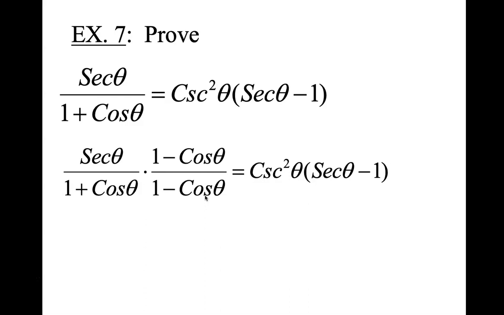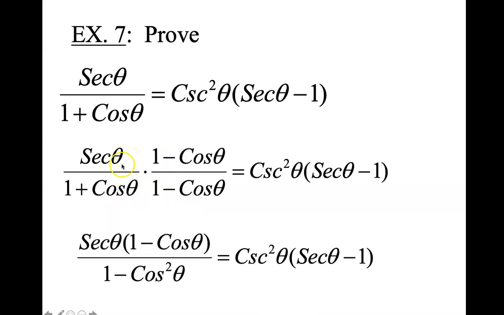Well, it's just a technique where you look at something, you say, I got no idea where to go, and I see like a 1 plus sine or a 1 plus cosine. I know that's a technique at my disposal. And secondly, what I know is when I actually do distribute these, again, since I'm going to mess with the bottom, I'm just going to leave the top alone. I know that gives me 1 minus cosine squared, which on our next step I know is sine squared, and then sine squared on the bottom is really the reciprocal of the cosecant squared.